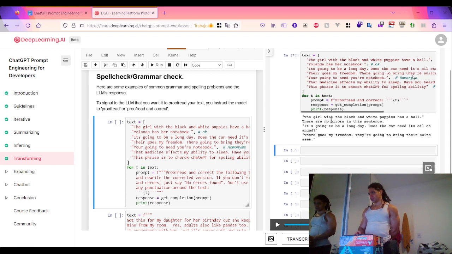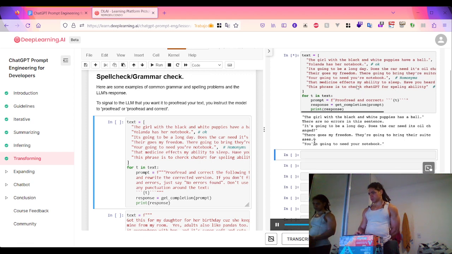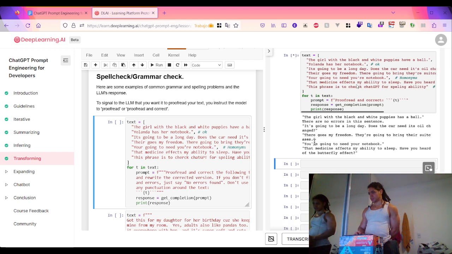They're going to bring their suitcase. There goes my freedom. There goes. No, there goes. To proofread. There goes my freedom. And they're going to bring their suitcase.